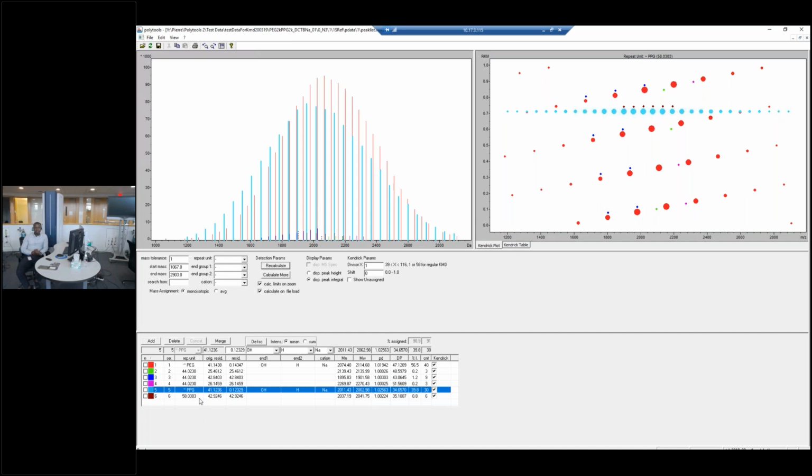I will add that this is slightly out of scope for this particular demonstration, but yes, MALDI is routinely used for protein analysis, and there is a dedicated software package for those applications. Next question.